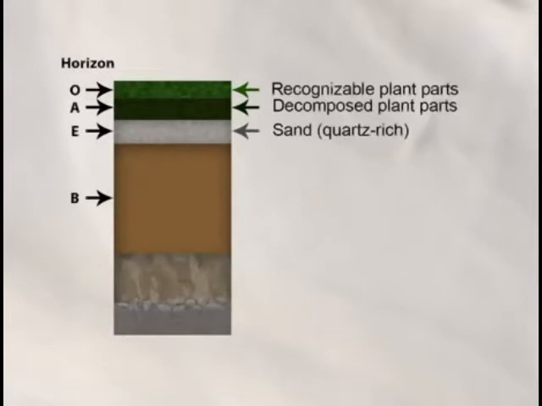Now, from all the stuff we've been talking about, supporting plant life and all that sort of thing, this has got to be the most important horizon of all, because the major component of the B horizon is the clay minerals. Now remember, the clay minerals, that's where the food is stored. That's where the plant sends its roots to get something to eat. So that's the importance of the B horizon, the concentration of the clay minerals. Now, there are some other things in there, of course. For example, there's always going to be a little bit of quartz mixed in with that stuff.